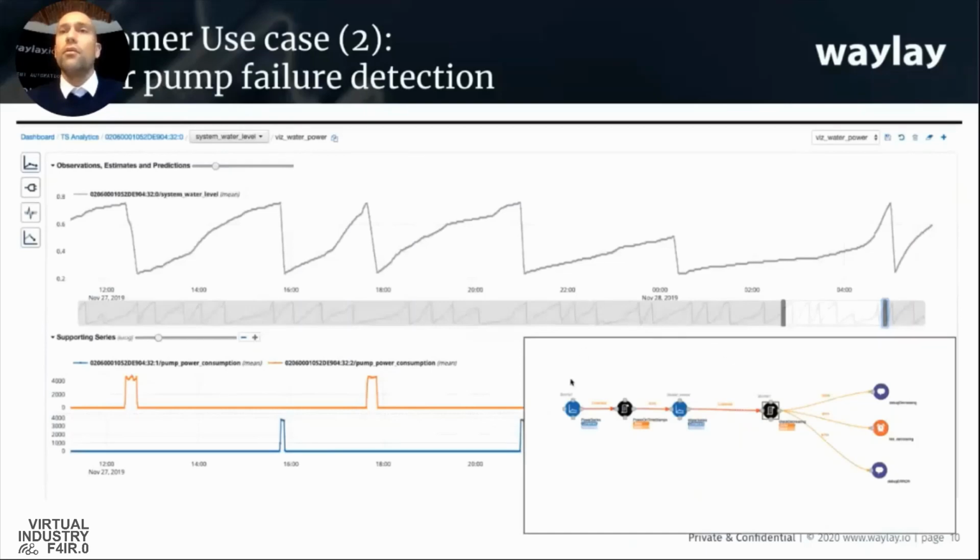And what we can basically do using Waylay here is create a specific rule template that extracts the information from both devices, does some number crunching on that, sees whether there's an overlay, and indeed, once one of the pumps is running, whether the water level is actually going down. And depending on whether this is actually the case, we're taking actions here, which could be a simple dialogue box in our system to the operator, or we can raise an alarm. We're very flexible on the actuation side.